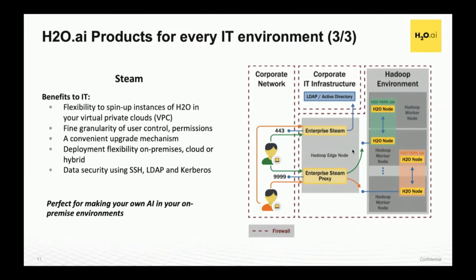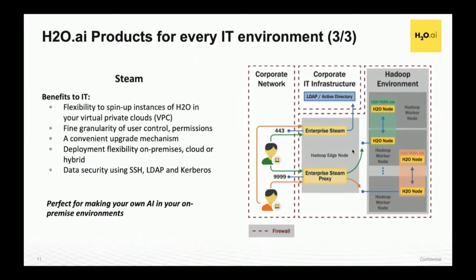So the neat thing about Steam is that once you set up Steam with user credentials, just like Puddle, you can also specify how many entitlements each individual user or user group has. So for example, you can set up a user group called data scientists, and you can say they have access to say 10 nodes, and each node can have up to say 256 gigs of memory. So you've essentially allocated the max cluster size for that group. And once that's done, every time someone comes into Steam and requests a cluster, they can specify, hey, I need 4 nodes with say 100 gigs each. Steam will go to YARN and provision a cluster, and then make a proxy link available for the user, so that they can just spin up, start accessing H2O Flow or even Jupyter Notebook.